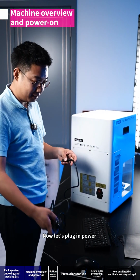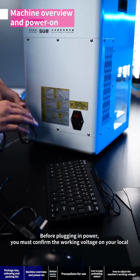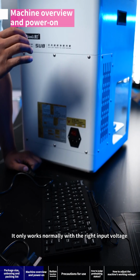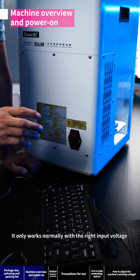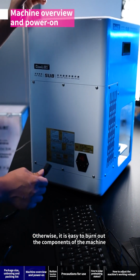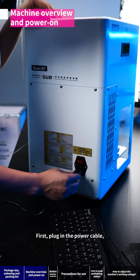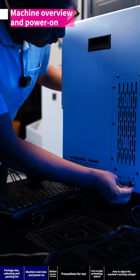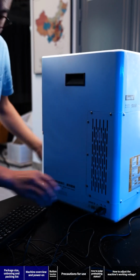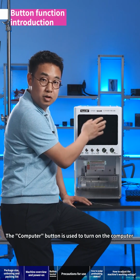Now let's plug in power. Before plugging in power, you must confirm the working voltage in your locality. It only works normally with the right input voltage. Otherwise, it is easy to burn out the components of the machine. First, plug in the power cable, mouse, and the keyboard.